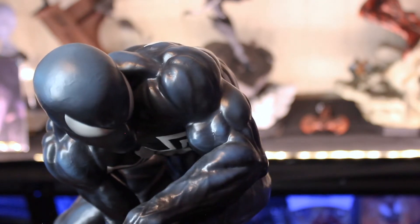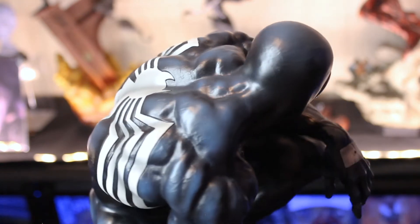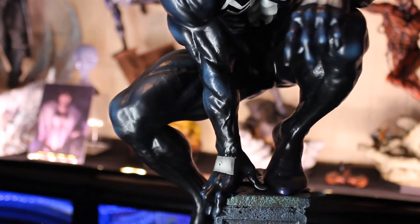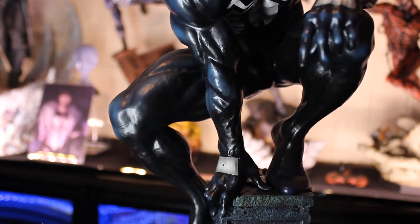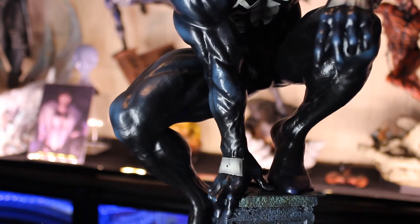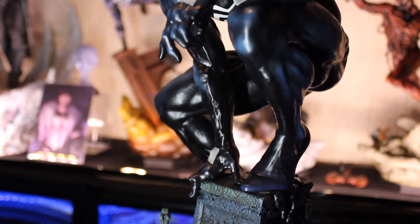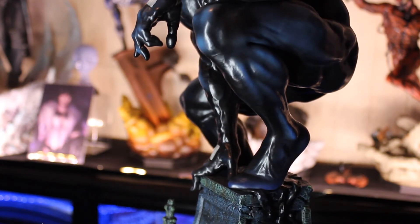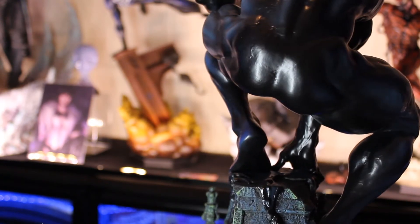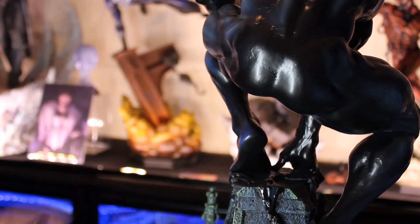It just looks really cool hunched over like that. You can see here where it's a little bit more like a tealy blue than just straight up blue. But the muscles look really good, well defined. Here we have the slightly lower version, and this is what I meant by you can see like the sculpted vein here a little bit more defined than the symbiote vein. It's slightly more protruding and a little smoother, which is really cool. You can see the veins in his hands too, some of the tendons. And yeah, the positioning of the foot is really nice. The almost seamless hand and feet on this pedestal is perfect — or I would say near perfect. You see more of the muscle definition in his thighs and calves.